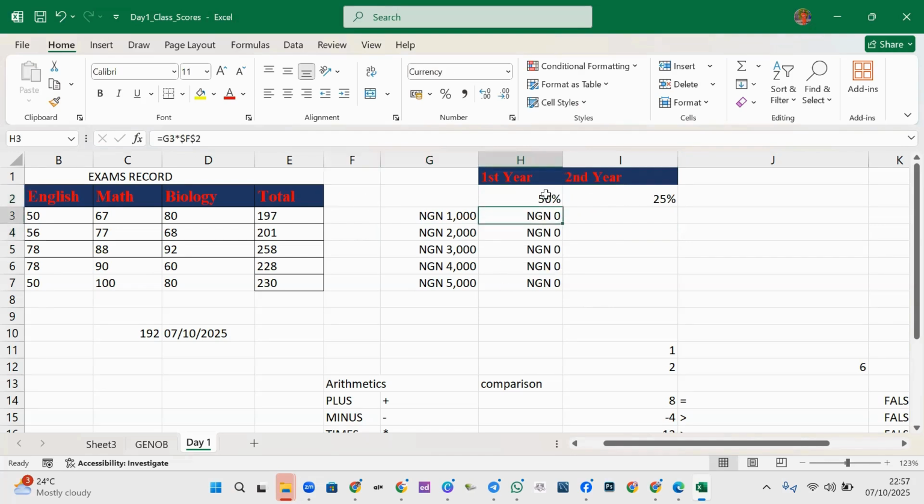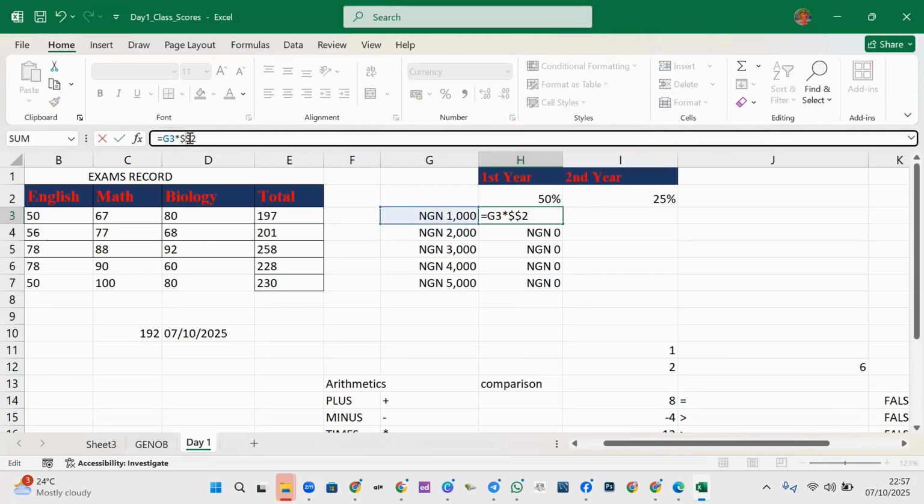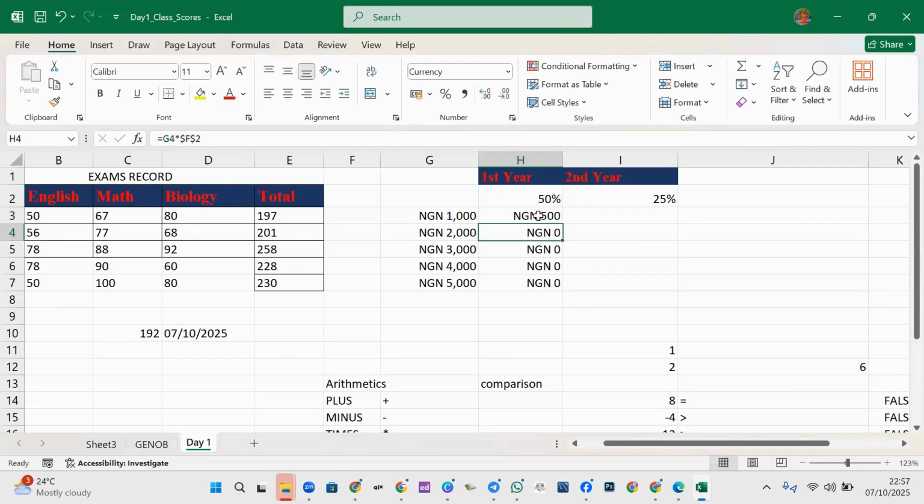So instead of that, I should say what, H2, right? I change this to H2. I enter. And that is that. I drag down. It gave us the same thing. Okay, now I want to perform the same calculation for this. So now I'm saying give me 50% here. Here, give me 25%. I have blocked this cell completely, right? So let's see if this one will actually give us 25% if I drag to the right.